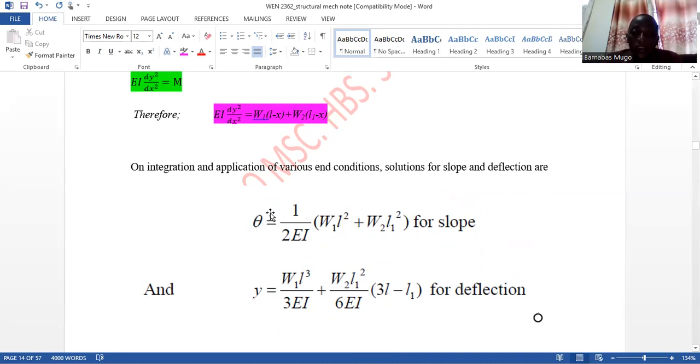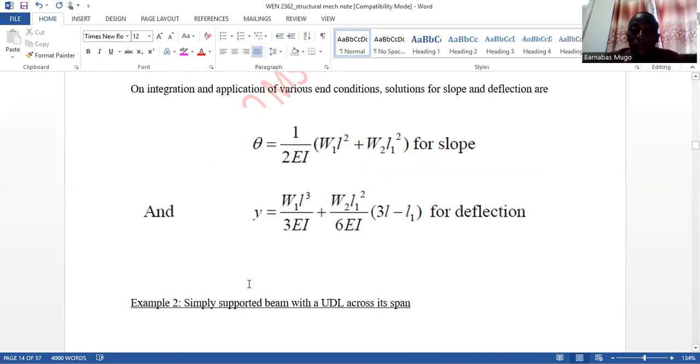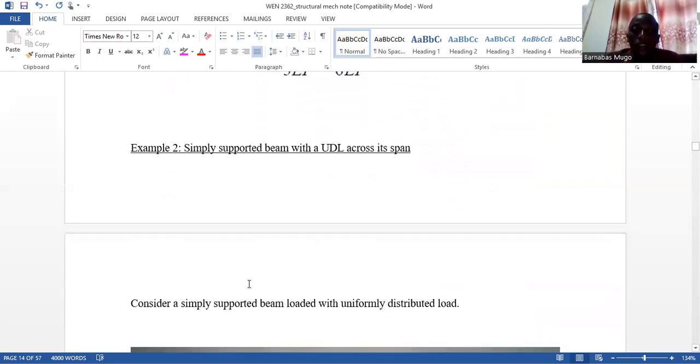The slope is given by whatever you see on the left hand side, which is the symbol for abbreviating the slope, and y is going to emerge from the second integration. So these are the equations as you are going to see. You can utilize your lecturer for more information.